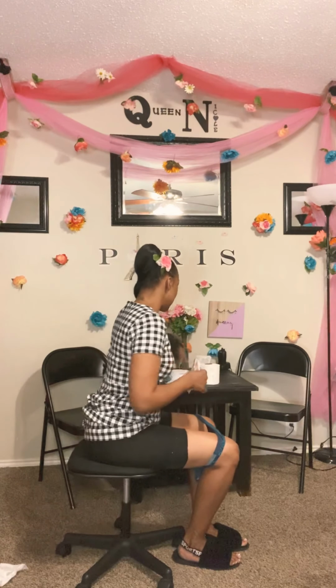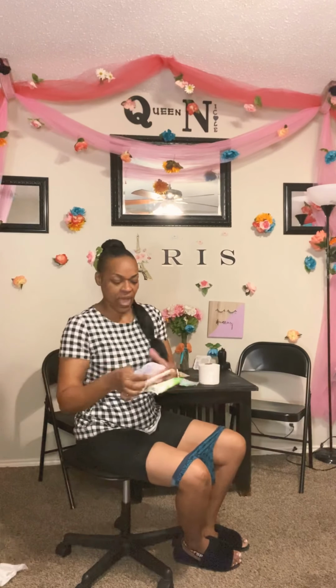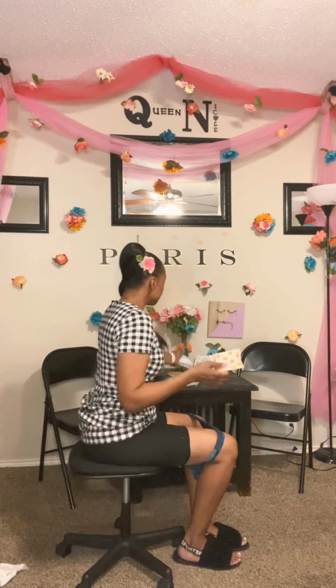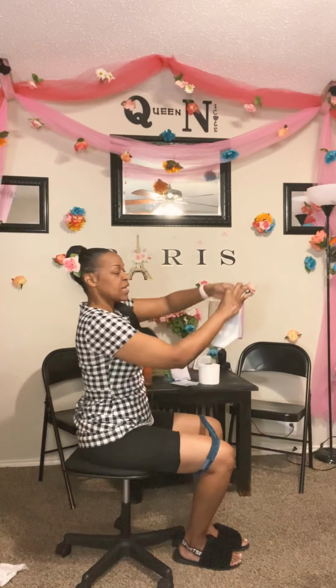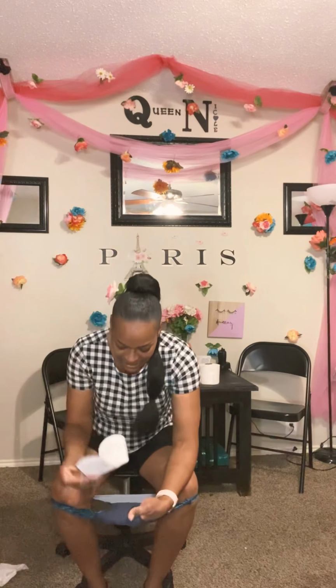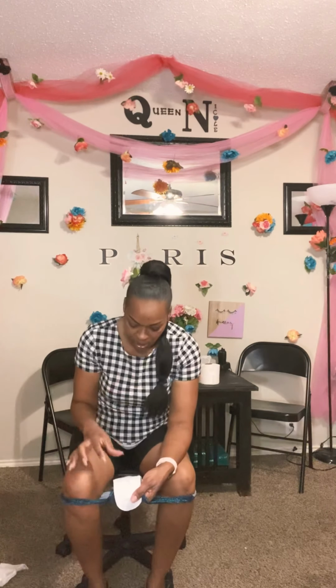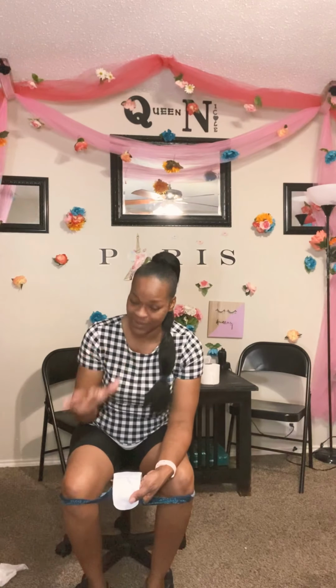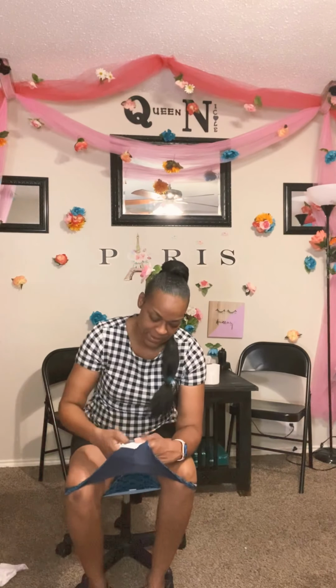Now you're gonna get your pad, and I just brought some extra pads. These are the ones that I like because they're thin. There's also kind of medium ones, kind of thin, a little bit thick, and these are like really thick. I prefer these because they're still pretty powerful. So you're gonna take your little pad, take it off of the sticky adhesive, and you're going to put it into your panties like so. Make sure that it is firmly pressed into your panties so that it doesn't wobble around. This particular one has wings. Wings are awesome because they catch everything. Take your sticky things, put your flaps on the outside of your panties so it should look like this.